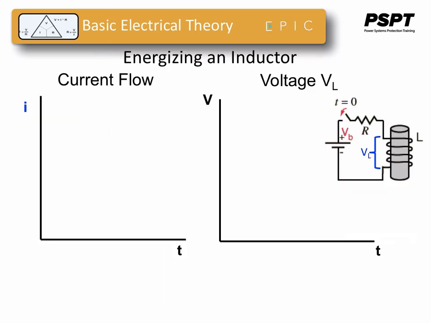The curves for the current and voltage associated with an inductor are going to be shown here. On the left, the current to the inductor will start off rapidly at first, then level off to a steady state value that is equal to the supply voltage divided by the resistor, Ohm's law. After a long period of time, the inductor will look like a short circuit. The equation for this curve is given by this.